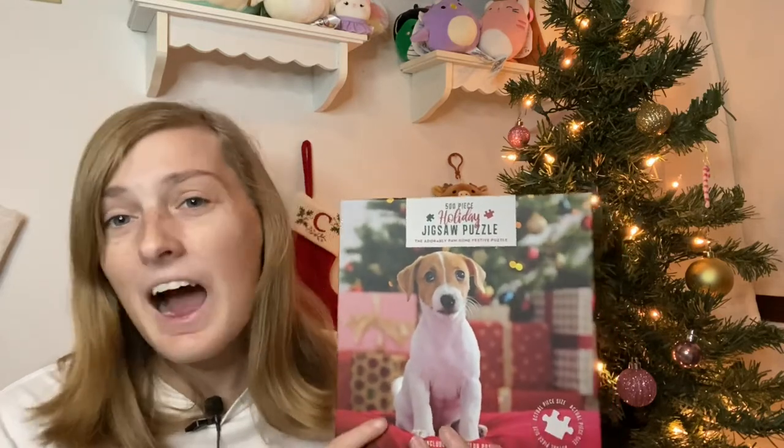The dog is absolutely adorable though. How can you not like a puzzle with a dog? And I know that some people have commented on my videos in the past that the fur is really hard to do, so some people stay away from those types of puzzles. The fur really wasn't as texturized and as hard in this puzzle. It was just mainly like a normal puzzle piece. So I definitely would say that if you want to do a fur puzzle, pick this one up. Don't do the Dog Days by Buffalo Games. That fur is quite hard to do. This one was not. So like I said, if you want to do an animal puzzle, I recommend picking up one like this.